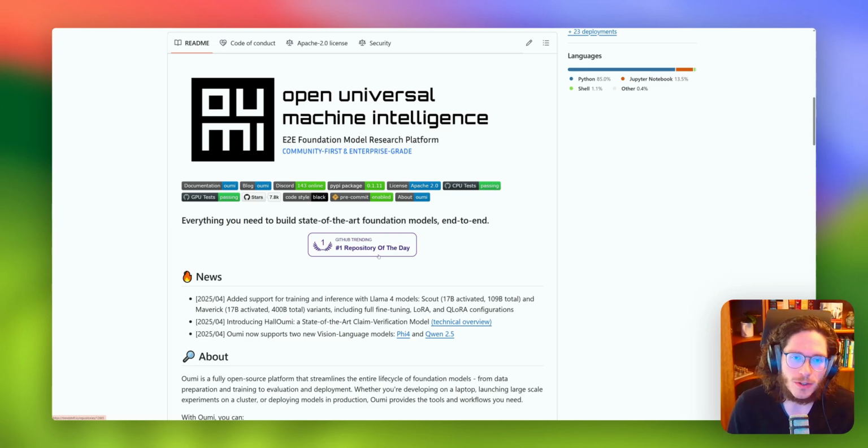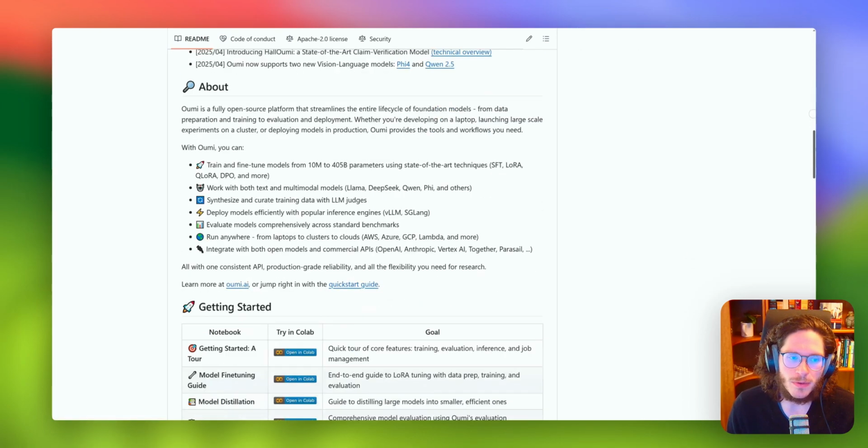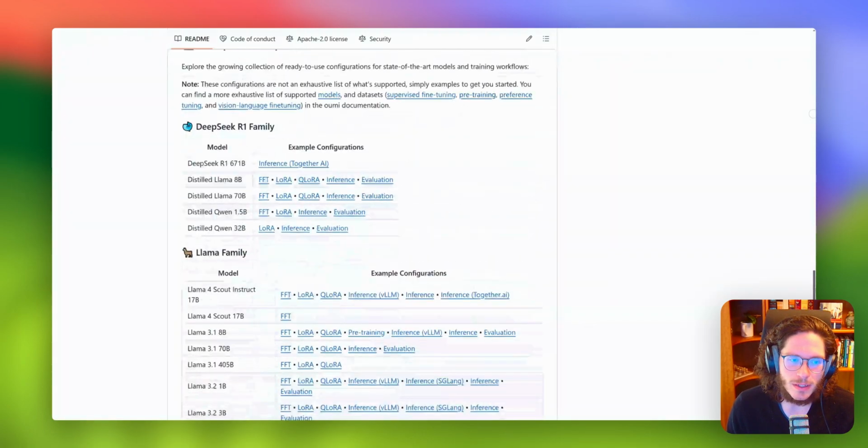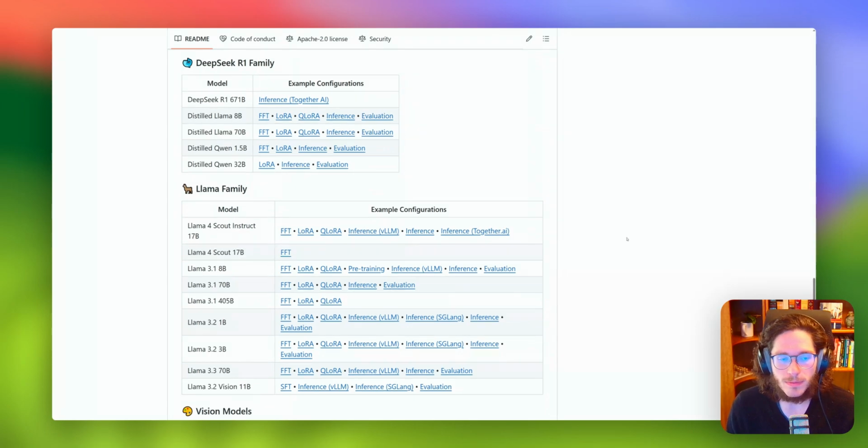I'm one of the co-founders at Oumi, and today I'm going to show you how you can train Llama 4 using Oumi. So first, starting off, we've got the Oumi GitHub page here at github.com/OumiAI. If we scroll down towards the bottom of the GitHub, we can see a list of model recipes that are supported.